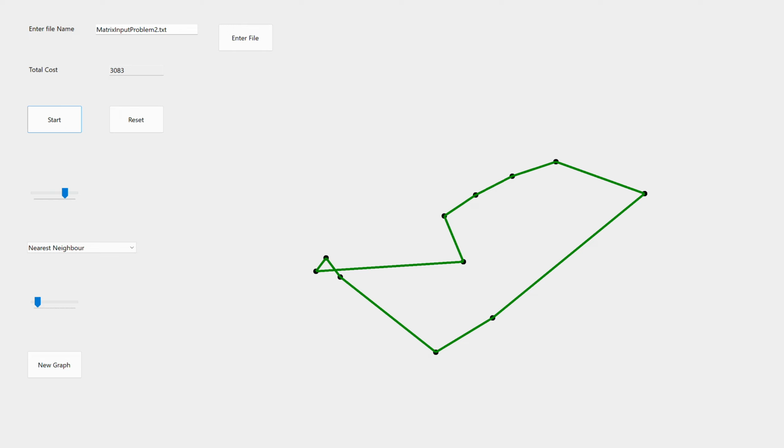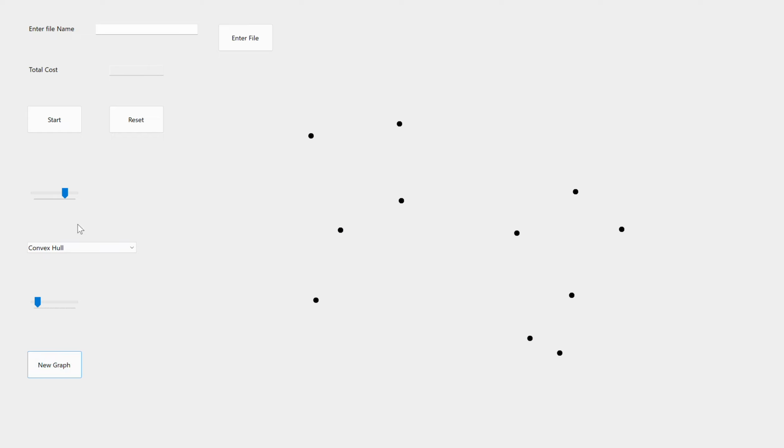Okay, let's demonstrate some of the algorithms. We have the convex hull algorithm. This is a circular algorithm, so it creates an outer circular route, and then joins up all the vertices that weren't connected to that outer hull.